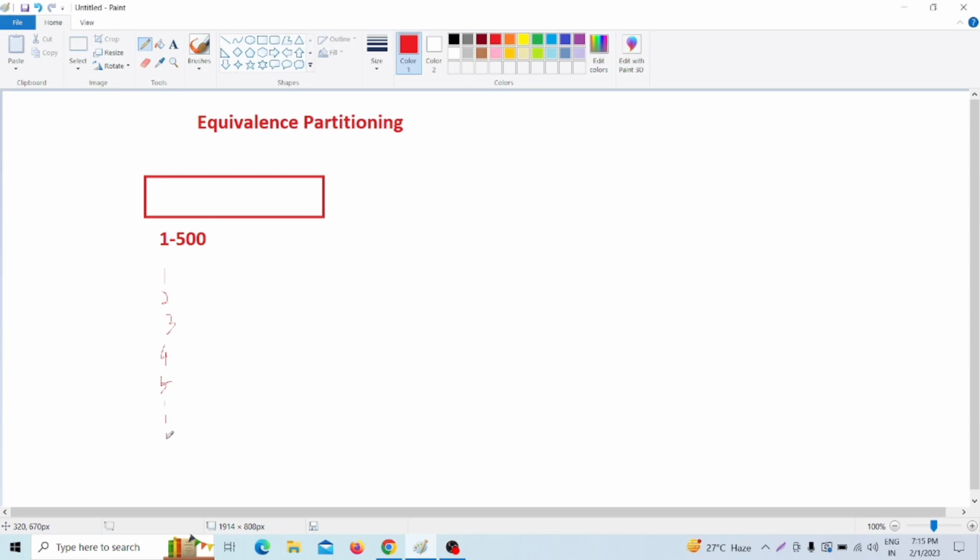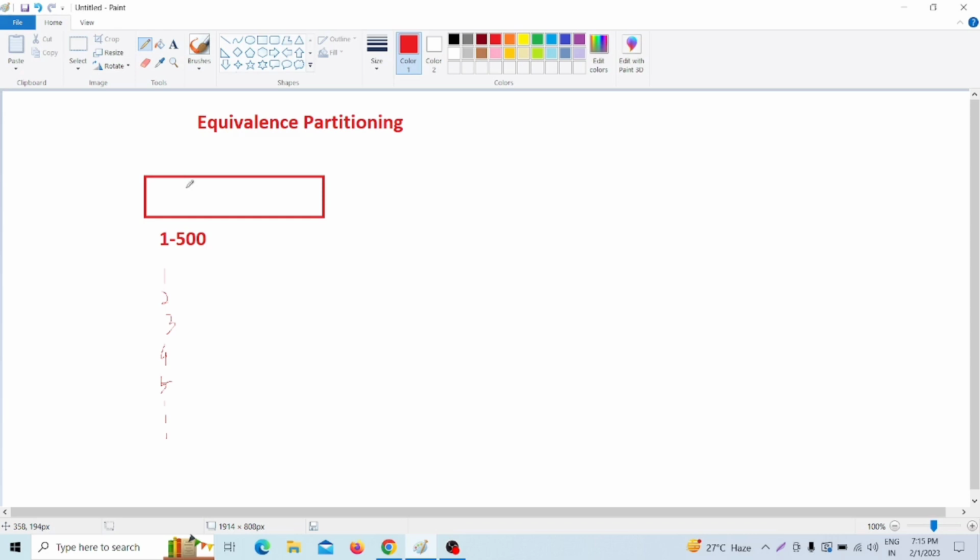If we put every value 1, 2, 3, 4, 5, 6, 7, 8 until 500, and then say that yes, my field is working perfectly fine, that is not a correct way. Then how can we test that?